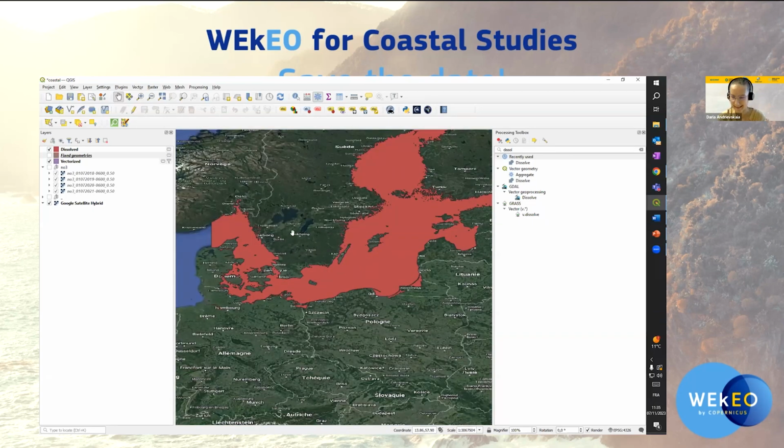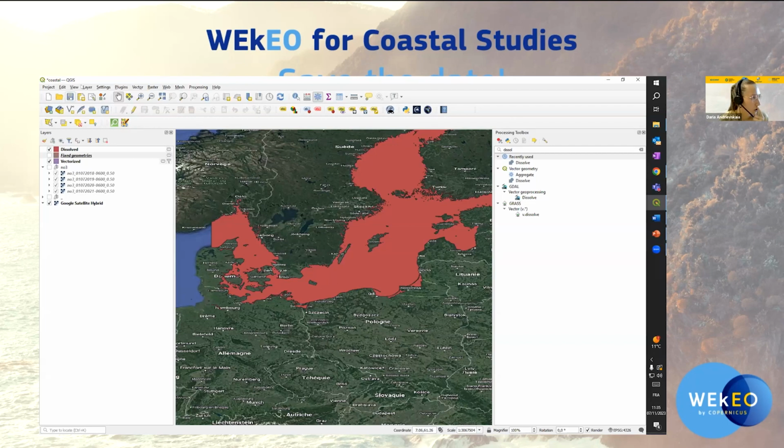And what we're going to use is the World Port Index layer, which is basically a layer which has all the ports. I assume all ports, maybe missing something. All the ports in the world, and they are also classified by their size. We're going to use it because we want to see exactly pollution over port areas. So we're going to look at the major port areas in the Baltic Sea.